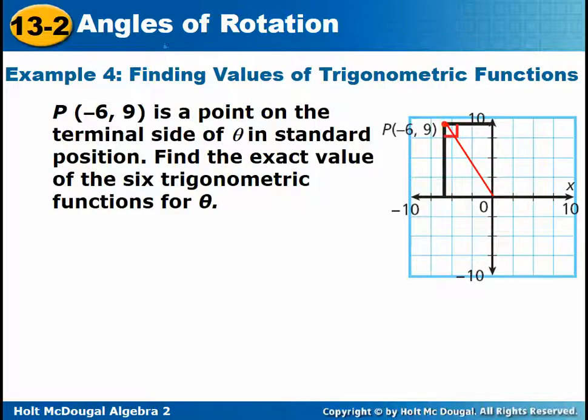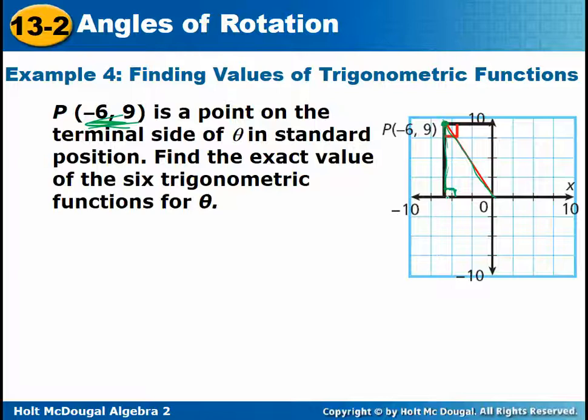All right, so here's how we start. We start by putting this point, they're going to give us a coordinate point, on our coordinate system. So we go over to -6 and then up to 9, and we put a point there. Now you draw a ray from the origin up to that point. Now we go straight down and we are creating this right triangle right here. So it's a right triangle.